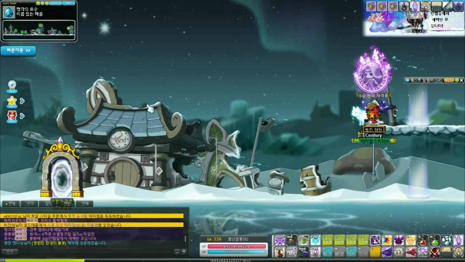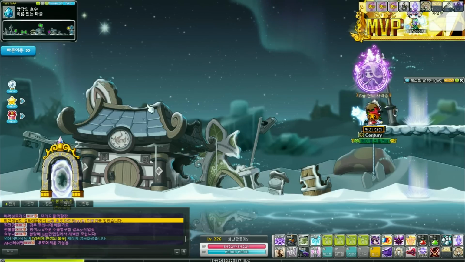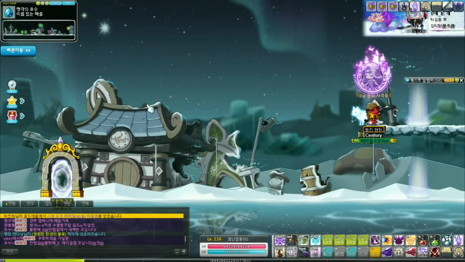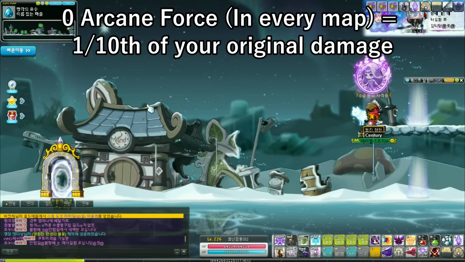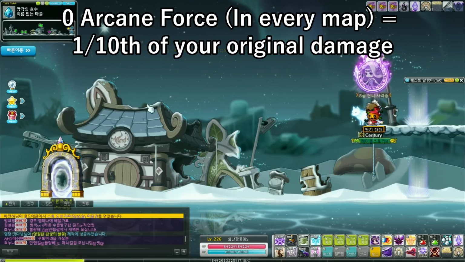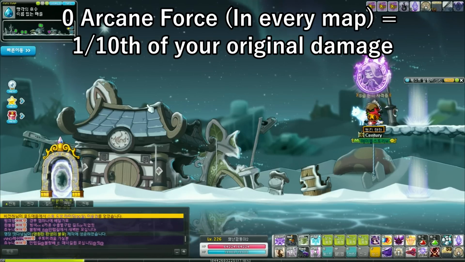But the thing is, as I was experiencing this, if you have absolutely no Arcane Force at all, no matter the area you go to, you'll be doing 10% of your original damage. Only 10%. Now that is pretty low, but it does scale up to 100% of your damage once you get all the Arcane Force. So I decided to do some math, since somebody was asking me on Discord how this works out.